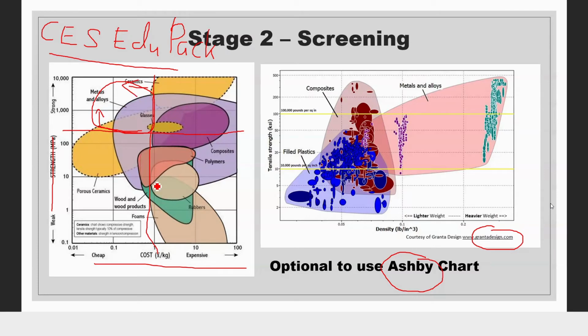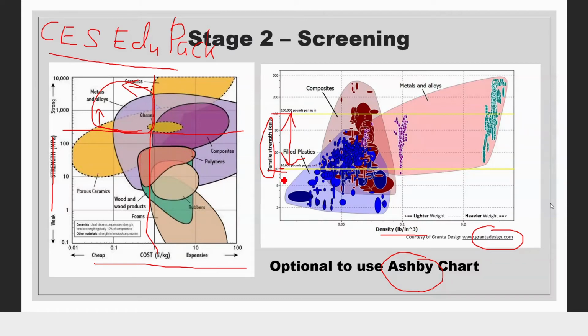Okay, itu contohlah. Okay, ataupun you boleh buat manual. Okay, try and find Ashby chart ni available. Okay, can available freely. So you boleh cari Ashby chart yang you nak. Contoh sini adalah tensile strength versus density. Okay, so you calculate daripada the required function semua tu. You calculate you nakkan tensile strength dia between 10,000 pound per square inch. Oh, depa ni not metric. Kita pakai metric lah ya. Ini range yang kita nak.